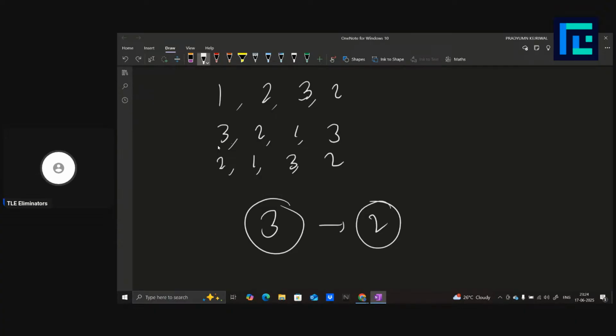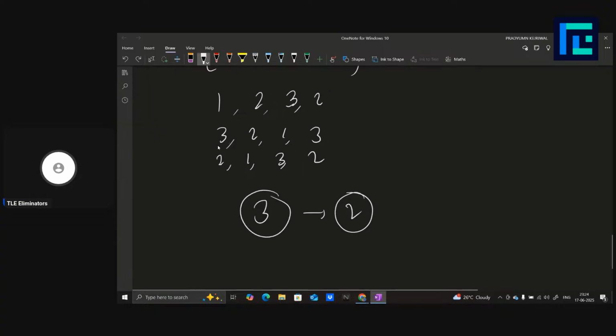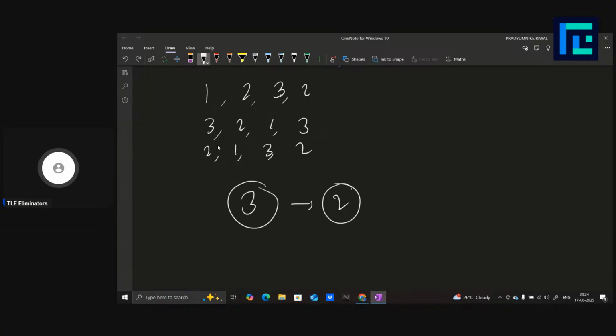Now let us check whether you can actually make the maximum value 2, or whether the answer is 3. The answer is either 3 or 2. If we can decrease all of these threes to a 2, then definitely we can say that the answer is 2.